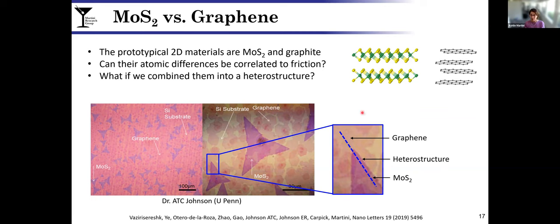This study was made possible experimentally by samples synthesized in Charlie Johnson's group at the University of Pennsylvania. Shown here on the left, if I zoom in on this little part here, you can see that there are regions of graphene, regions of MoS2, and then regions where there's MoS2 on top of the graphene, and we're calling that the heterostructure. What's really cool about these samples is that Rob's group was able to scan all three of these regions - graphene, MoS2, and the heterostructure - along the same scan line such that they could be compared apples to apples.